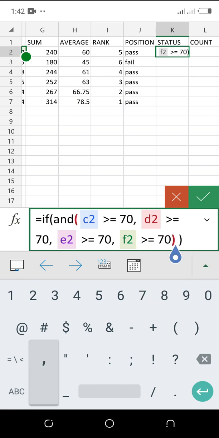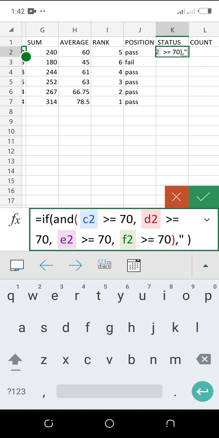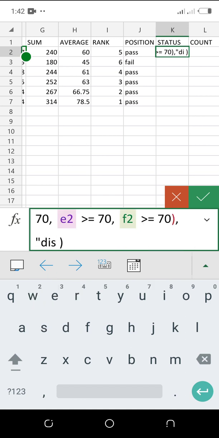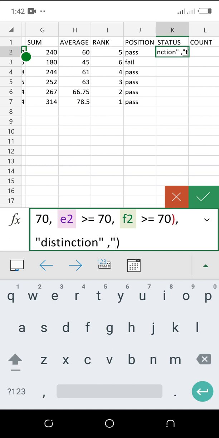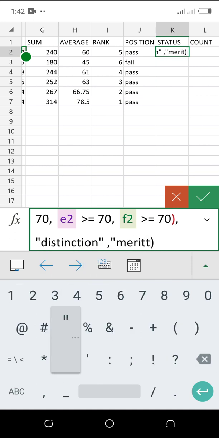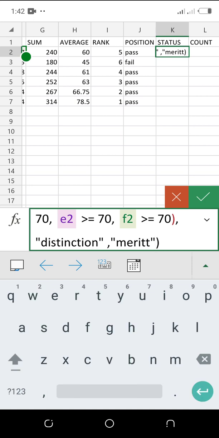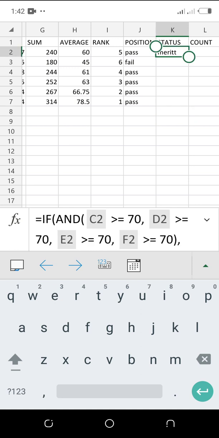So if that be the case, I'll say distinction, and comma, I'll say merit. So you can see we get merit.